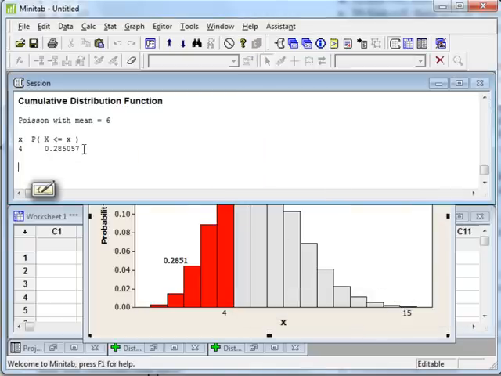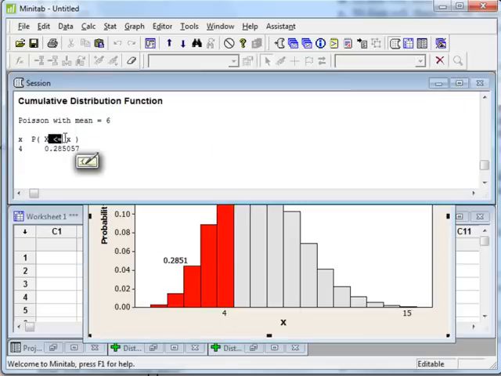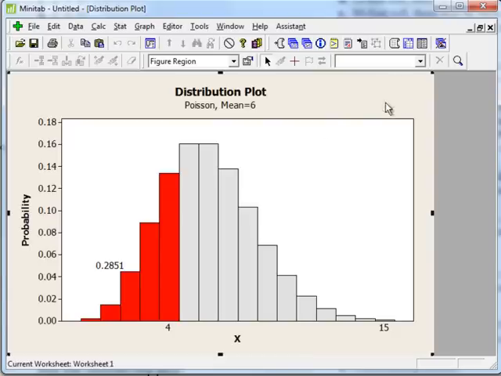And you'll notice that the probability generated by the calculator has more decimal places, but it is the same as when we used the chart. And you'll notice that it does specifically say x less than or equal to the value that we entered in. So there's part A. Let's look at part B now.